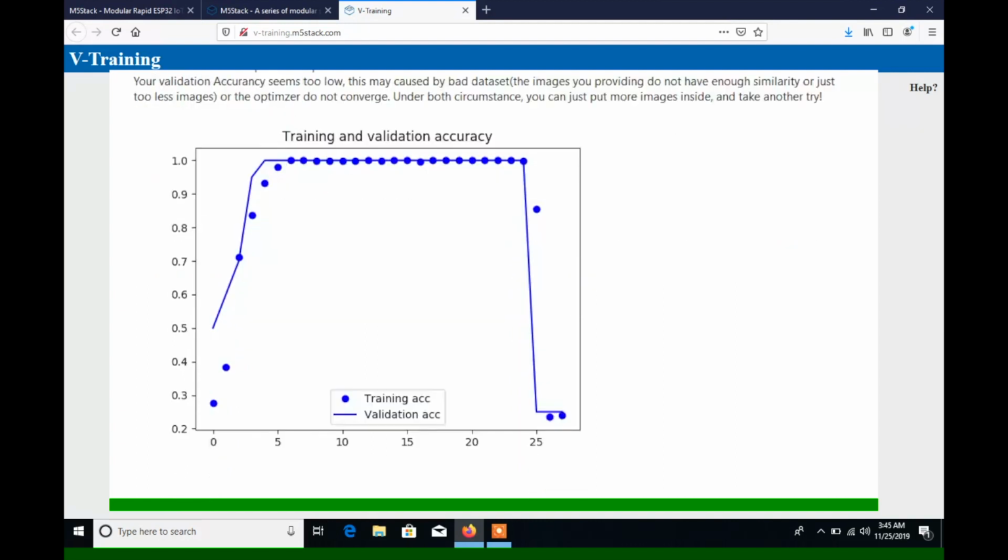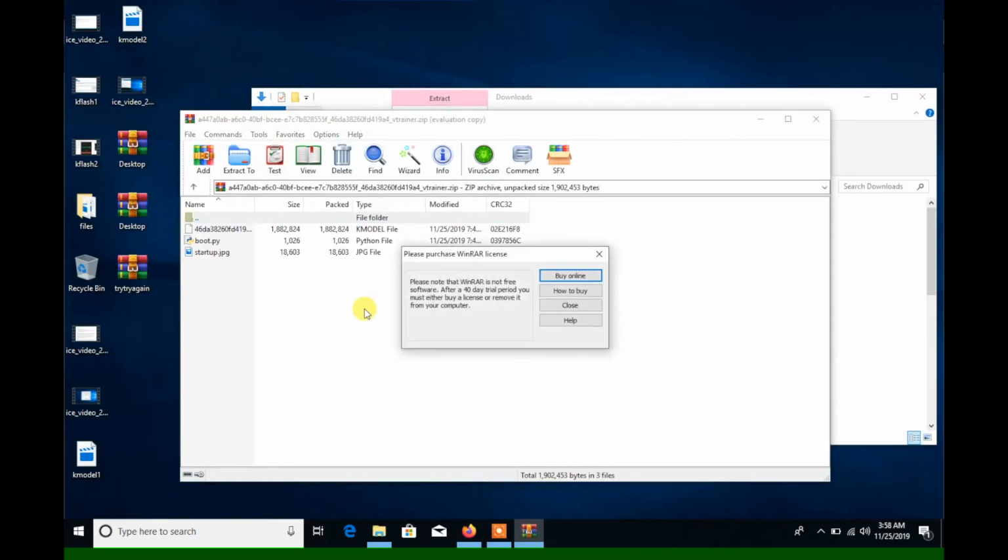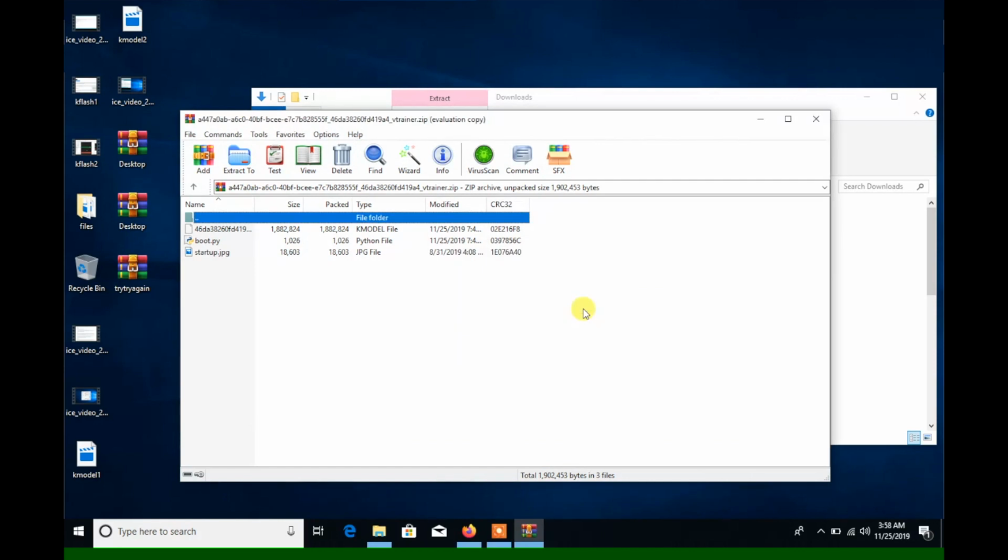In the email you should receive a link which will take you to the download of a zip file. The zip file will include your trained Kmodel and a boot.py file which will automatically load that model once your M5Stick reboots. Let's place all of these files inside an empty SD card and reboot the Stick-V. As we can see here, it's starting to recognize the objects, but it gives each one a generic type 1, 2, 3, 4 based on the class.